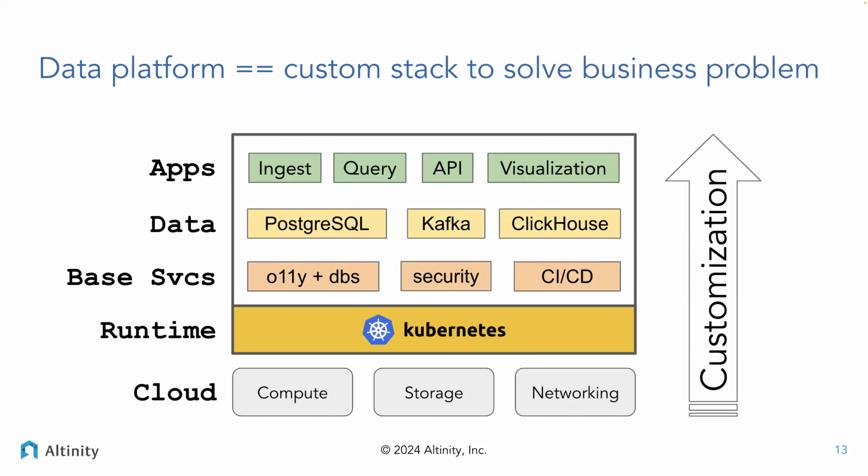So we can start to break it down into more layers than we originally had. Here we're starting to build everything on top of Kubernetes. We're building our platform on top of the same resources that we've always had: compute, storage, and networking. But Kubernetes is now kind of the operating system, the platform for our platform, if you will. On top of that, we have the services that we use to manage the platform itself. That's things like observability and the databases and data stores for your observability data.